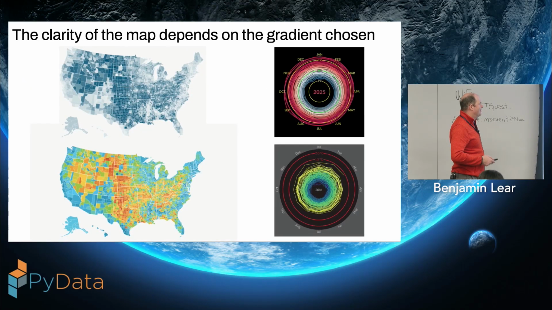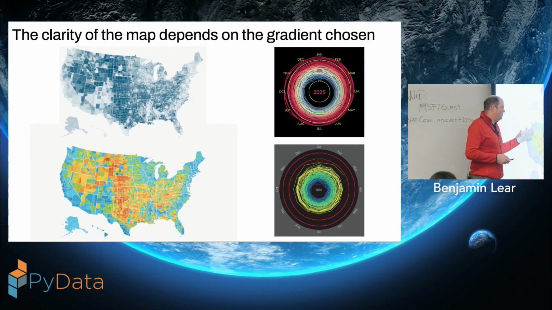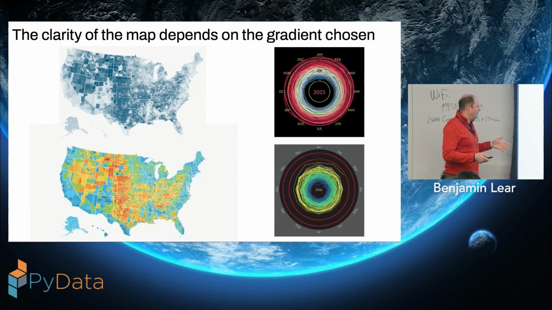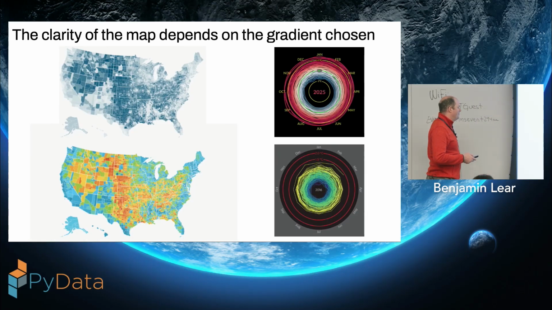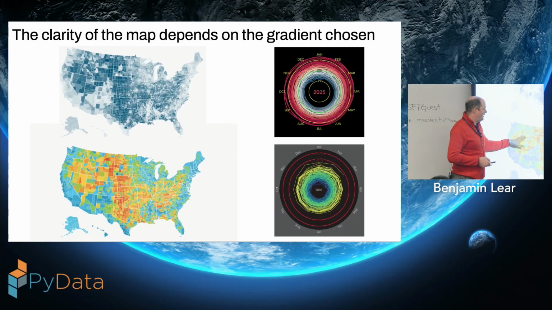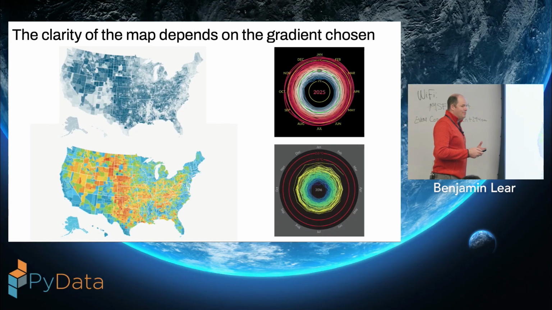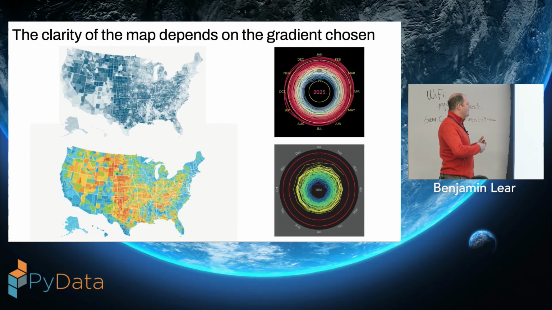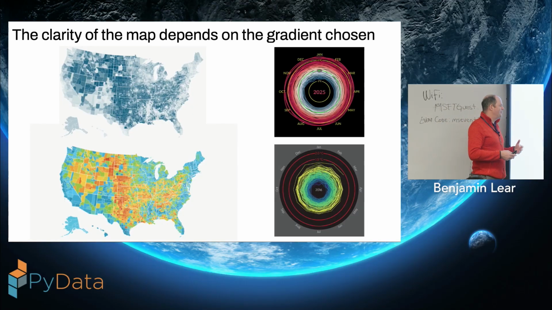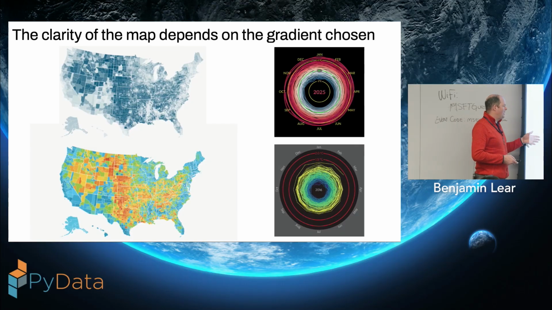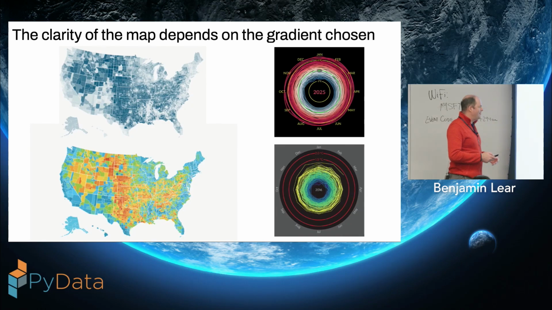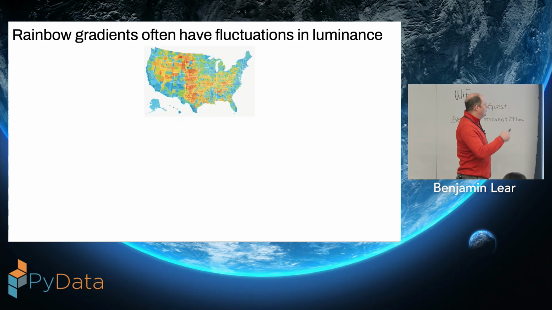But you can make bad choices. Those two were pretty good choices. We might have some quibbles about them. I would call these generally bad. It makes it difficult to understand quantitatively what's going on with the different colors. The reason for this comes back to a question of lightness. I think a lot of times people pick these rainbow palettes because, before you understand how color behaves and you realize that hue isn't really where the contrast is, it feels like going through all these different colors should give the viewer the most granularity. But it comes back to a question of lightness or luminance.